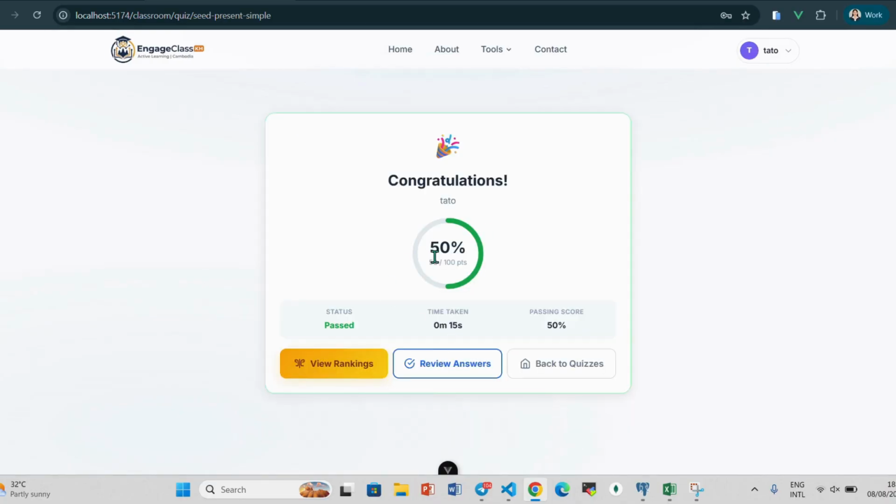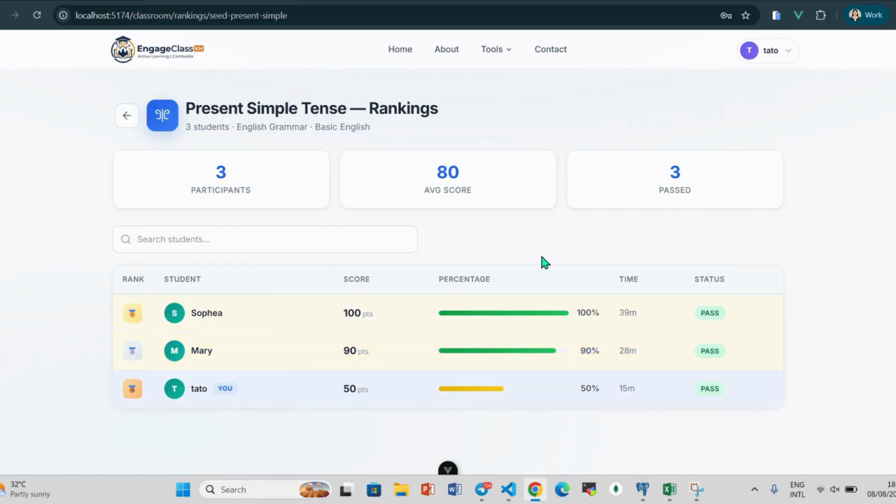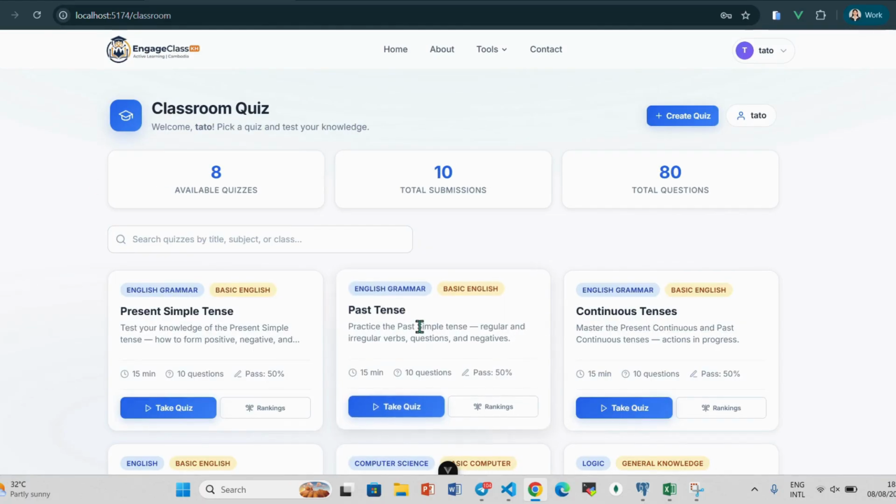Then submit answer, so it will show how many answers you got correct, and you can see the range of the score that you got. As you can see here, these people got all correct, and this is your current range.